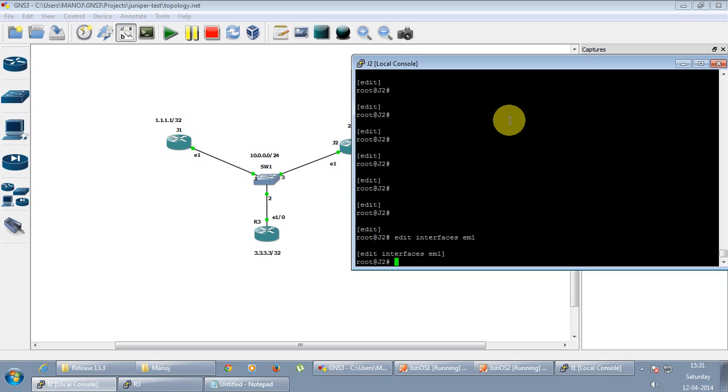So, set description, VLAN tagging basically.